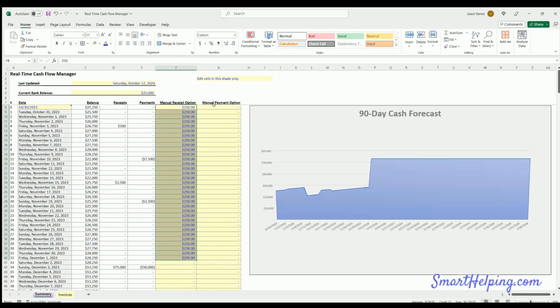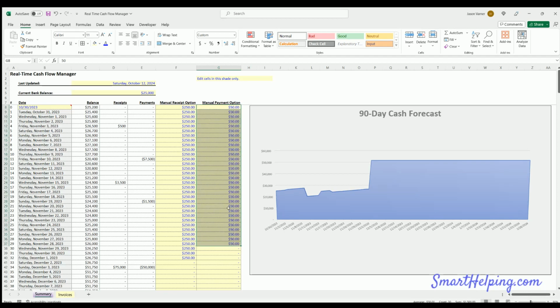And you could do the same thing with bills. So lower the tilt a little bit down. And then every time you go in and update this, you just change the date when you're updating it so everybody knows who's using the document. Update the current bank balance and update your start date here.